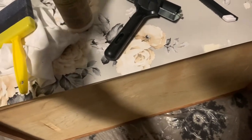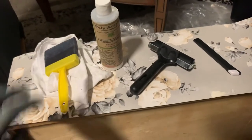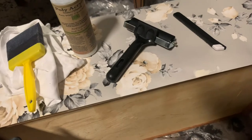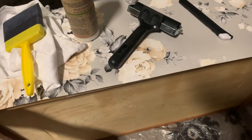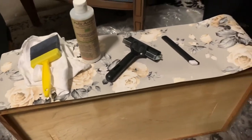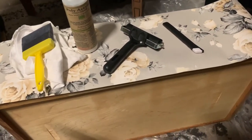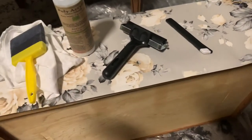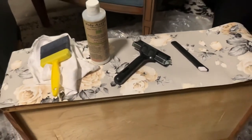What you're going to do is put on a super generous layer of polycrylic on the drawer front. If you don't feel like you've got enough, you can also add some to the back of the paper. But if you get enough on the drawer front, it's not necessary. Then you can go back through and check all the edges. Take the blade, glide it around the edge, and it's going to be super easy. Let's get started.